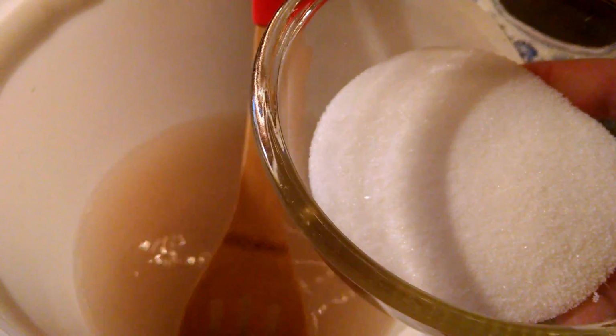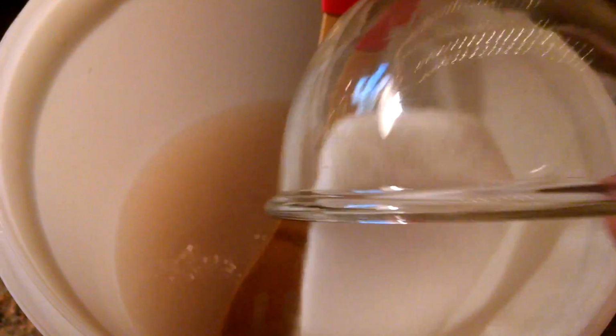And then I use 3/4 cup, or 2/3 cup, of granulated sugar. The purpose of this is to soak the meat. I like to soak the meat at least 6 hours. So it's 7 o'clock in the morning here in West Central Illinois.